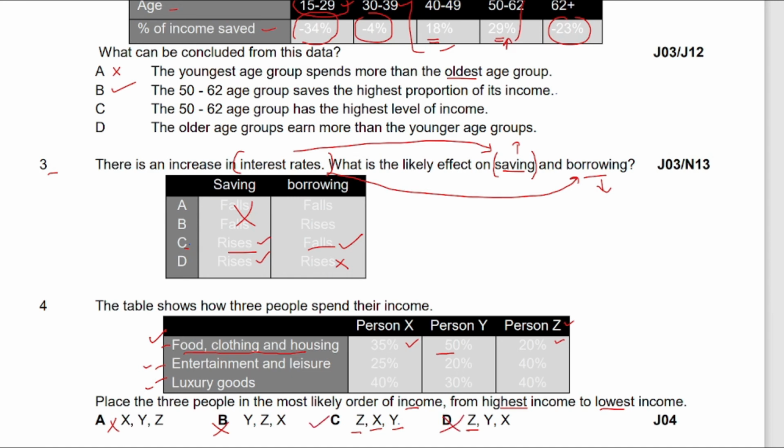We can also check other indicators. For example, consider luxury goods. The richest person spends a large percentage of income on luxury products, so Z is the richest person because he is spending a large percentage of his income on luxuries. Afterwards X is spending a large percentage of income on luxuries, and the least is Y. So again we can order it in the same way.